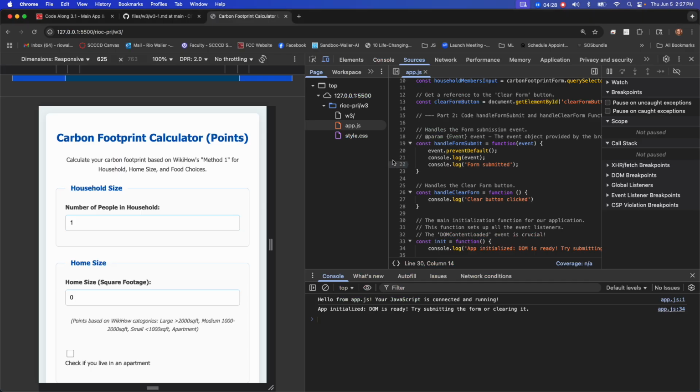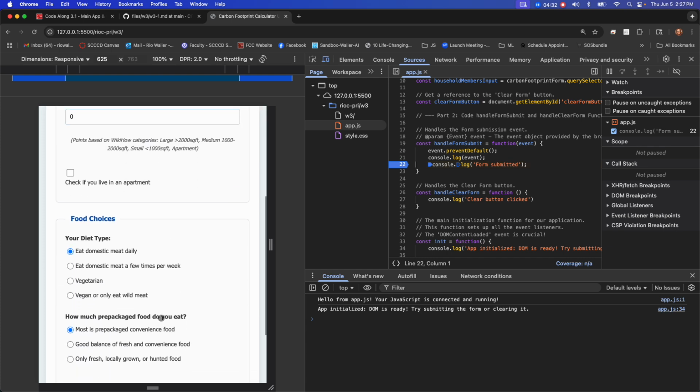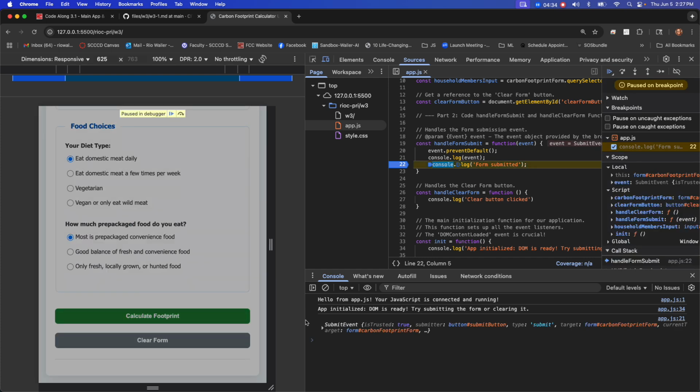So let's see this in action. Now I can hit submit, which, by the way, I should maybe have put a breakpoint in the first time so you could have seen it go all the way through. But notice we have something new on the console. You really need to be following along and looking at these things because it helps you understand what's happening.